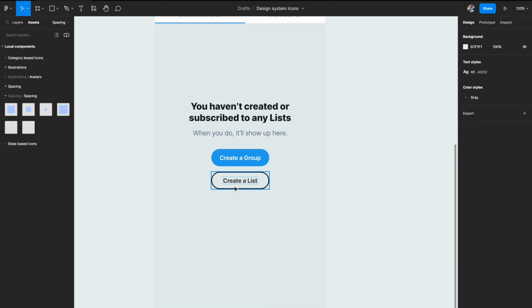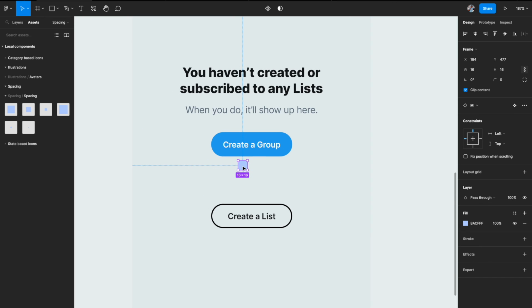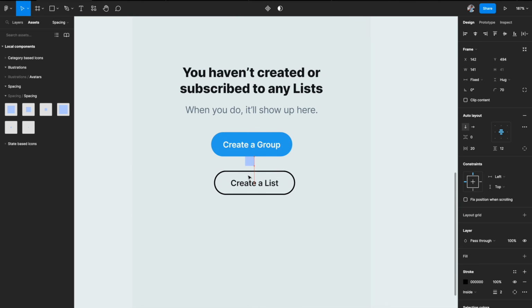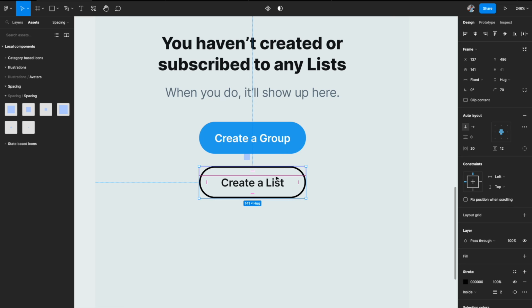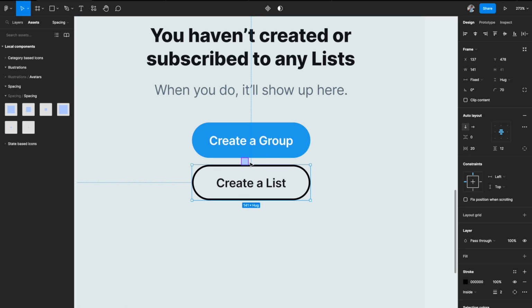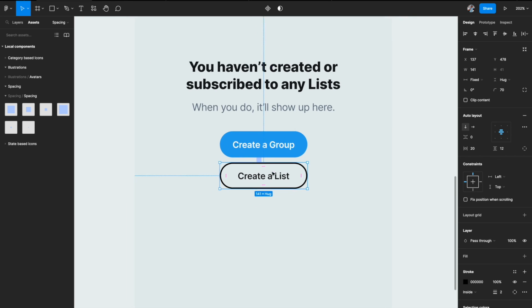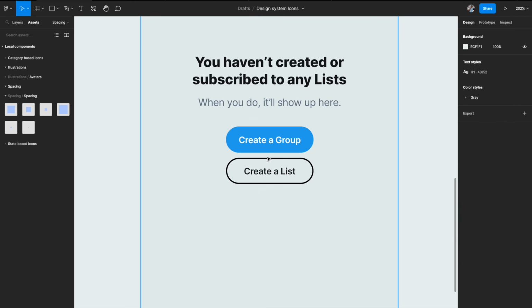What you can do is pull up a spacing from here. Let's say you want to pull up a spacing like medium, for example, and you place it here and attach it here, and then you add your element here. So that's how you're adding a spacing. If you see this spacing is too much, you can also swap it with, let's say, a smaller one, and then just move this element next to it. What you're making sure is that your element is properly 8 distance apart, because you're using this spacing element as a guide. Once you have placed your element, and you think this is the right size, you can just go ahead and delete that spacing element. So this spacing element is just used as a reference.